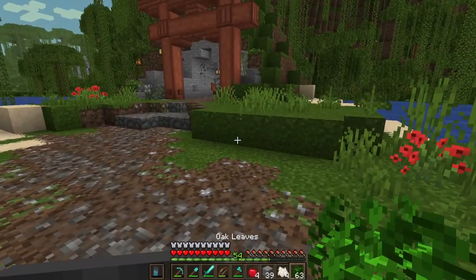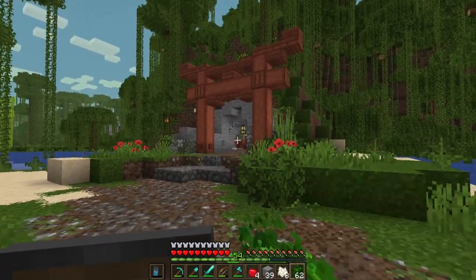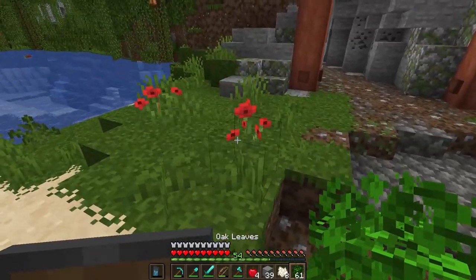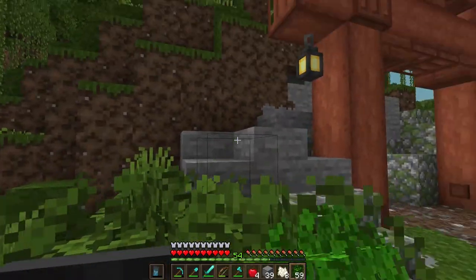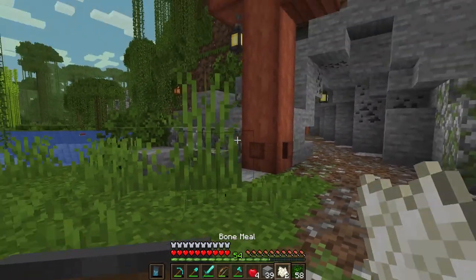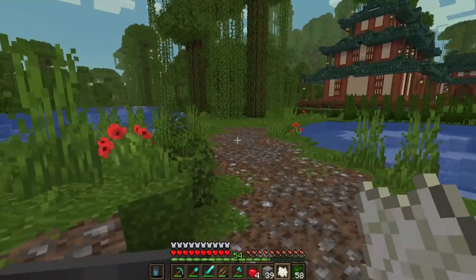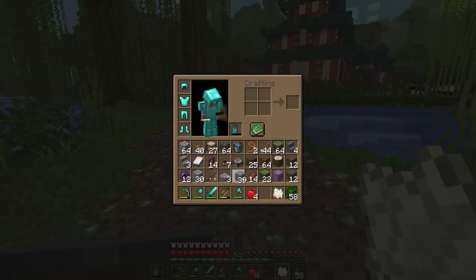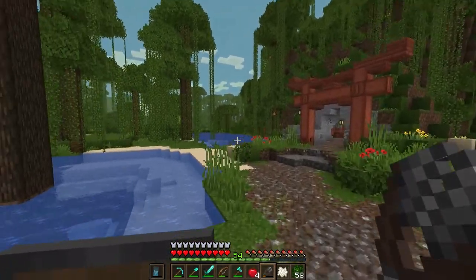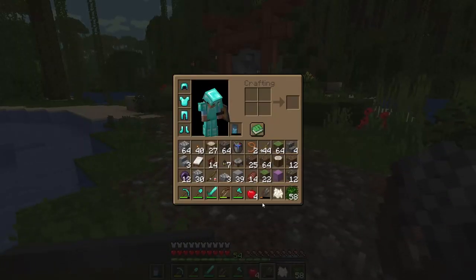All right, we're back, and I've been doing a little bit of work here. Got the cave entrance all figured out, and right now I'm just doing a little bit of decorating. Not anything too crazy, but just adding some leaves around the place and some bone meal. And I usually try to break all the double tall grass, but I feel like I'll probably break some of them. But some of them I don't hate too much. Yeah, this one's gotta go. Yeah, I kind of like it.